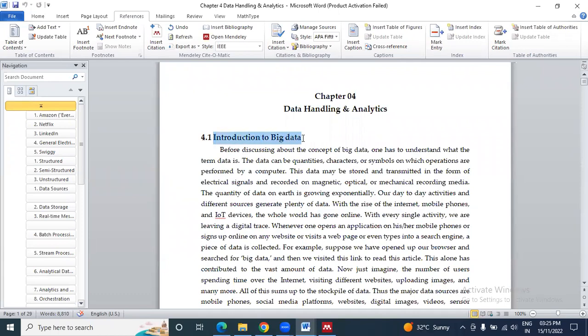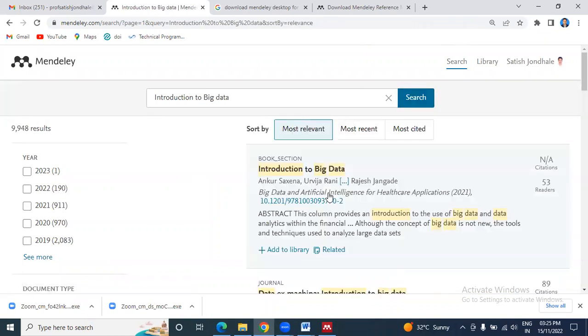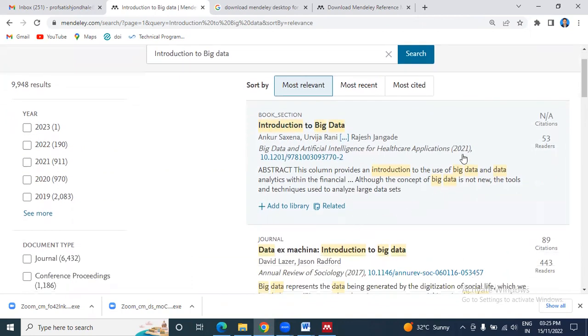You will simply copy this introduction to big data and search for the relevant paper here. I will find something related to my title, and I need to check whether the year of publication is 2021 or very old.